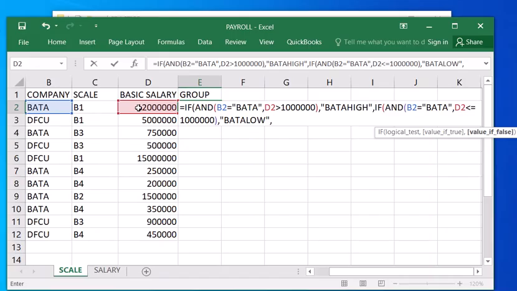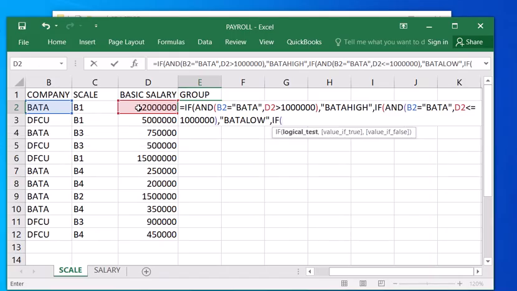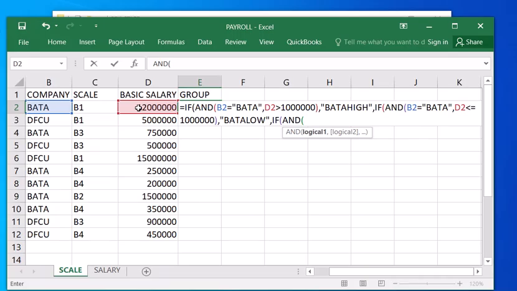Now we still have two conditions, which means we have to bring in another IF function, and the next condition requires two cells, so we also have to bring in the AND function. And we click on the same cell. That cell this time is equal to DFCU, open quotation marks, DFCU. And that's the first logical test.